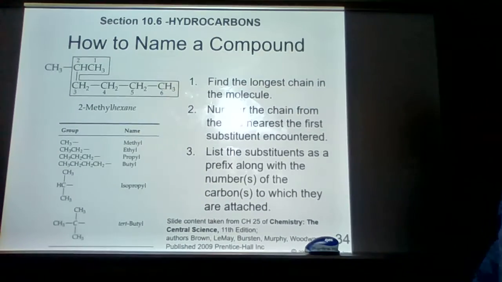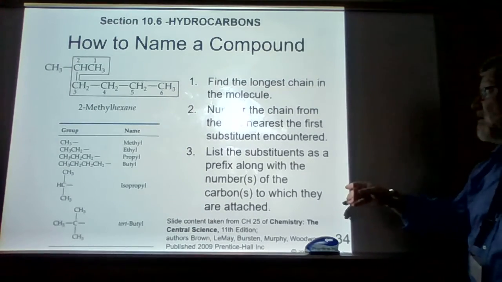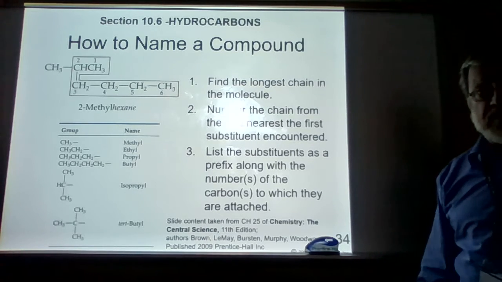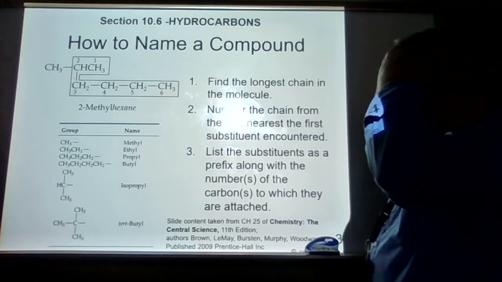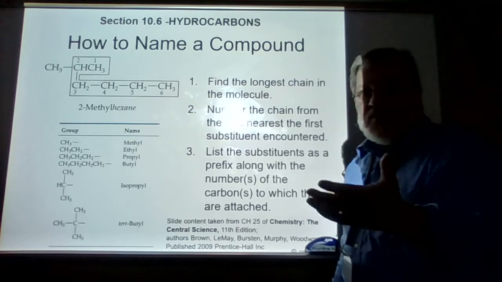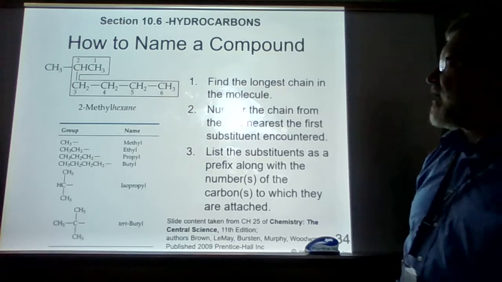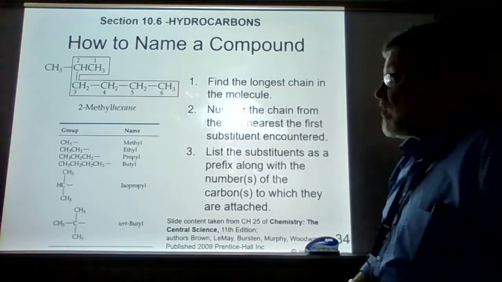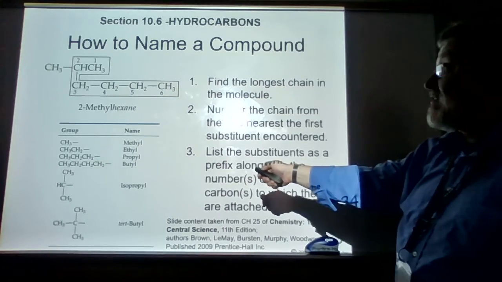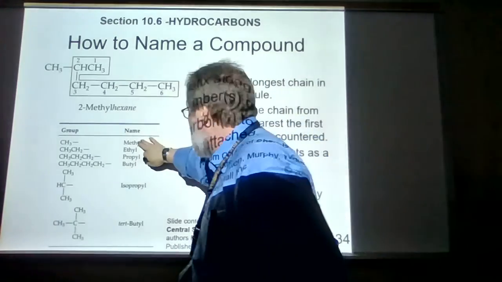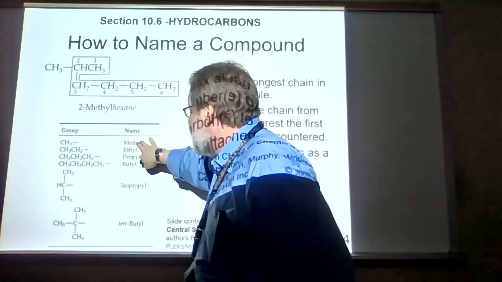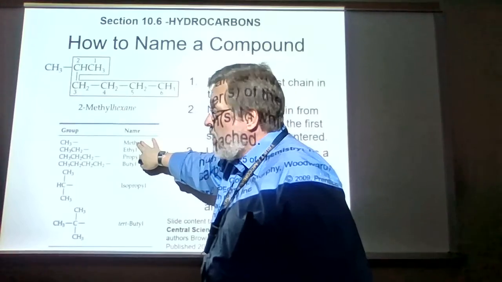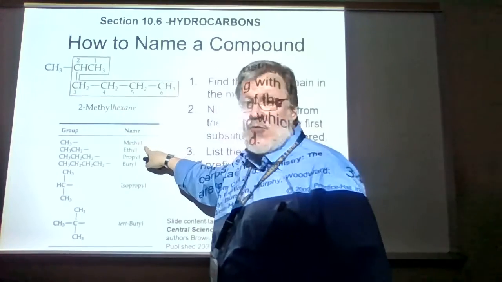So we find the longest carbon chain in the molecule, 6. It's a hexane. We then say, okay, do we have pieces of spinach hanging off of our various carbons? Yes. Therefore, we number from that end of the chain such that that piece of spinach has the lowest numbering possible. Here, if we number this way, it's 5. If we number this way, it's 2. So that's at the 2 position. What is it? It's a single carbon fragment. Single carbon compound is methane. Since it's a piece of spinach, it's not methane, it's not CH4. It's a single carbon fragment hanging off a chain, it's methyl.